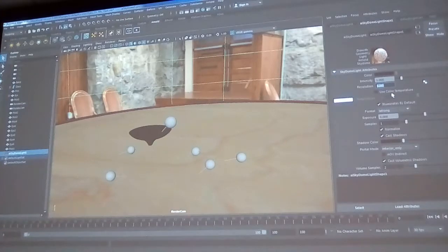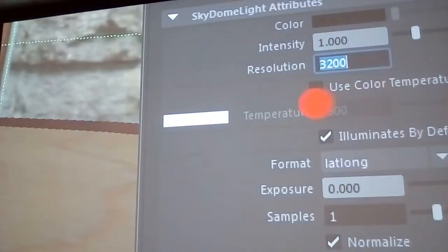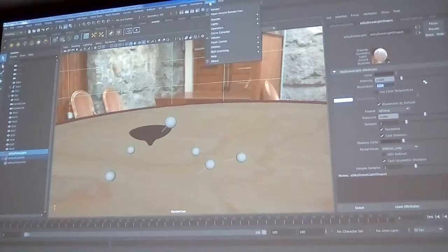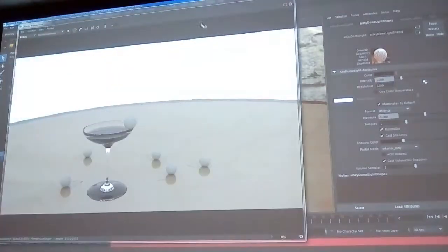So what we gotta do is set the resolution to 3200. If you don't match the resolution, it doesn't sample it quite enough, so it'll be slightly off. So the picture is 3200 wide, so put in 3200 as your resolution. And let's go ahead and just do a quick test render. To do that, I'm gonna go up into the Arnold tab, and just open up render, that first option.